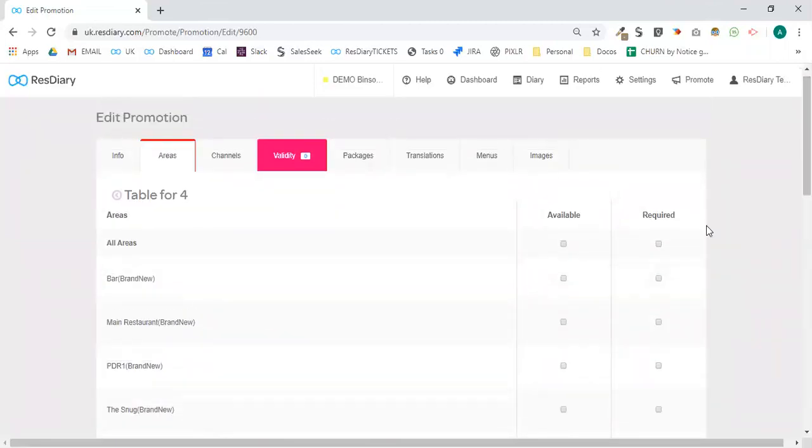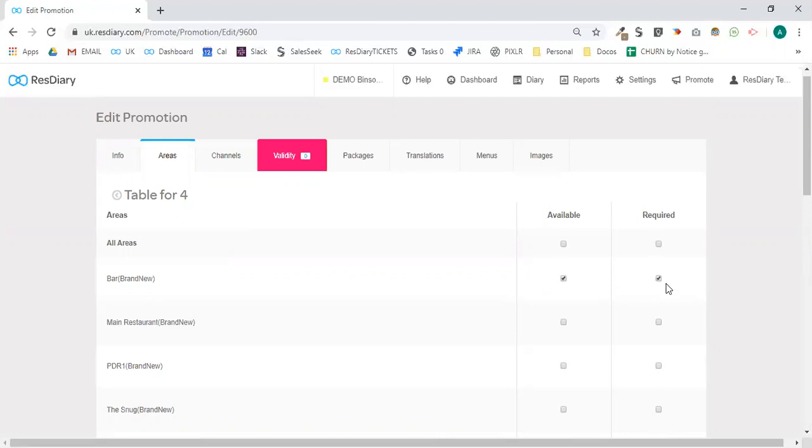You want to make your promotions required. Because for most of the venues you have an inside and outside option, they're both required. When the customer is booking, they're basically being forced to make a choice. Do you want to book inside or outside? Now, if you've got one promotion required in an area, if I make it just available, it won't show because you've got another one that's required. If you make both of them required, then what will happen is both will show. The customer will be given an option to see which one they want, such as inside and outside. Okay, it forces the customer to make an option regarding booking inside or outside.